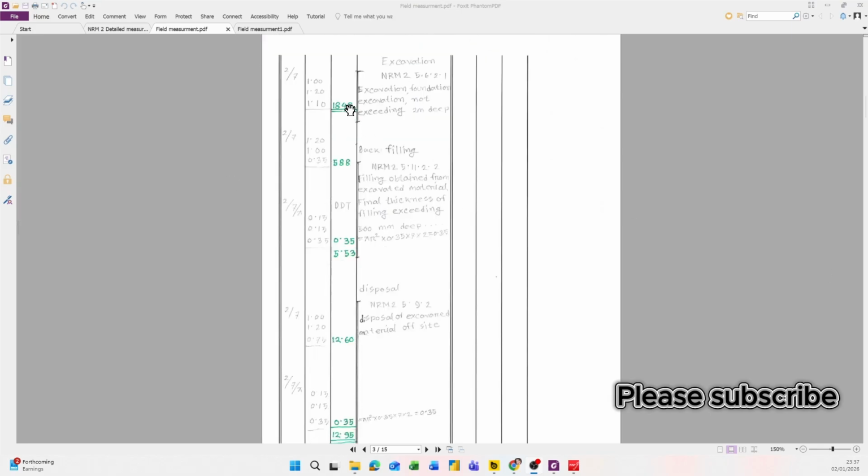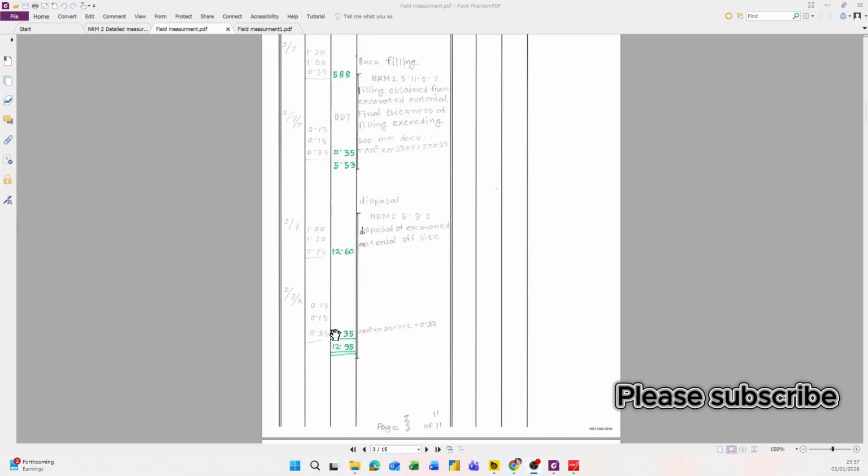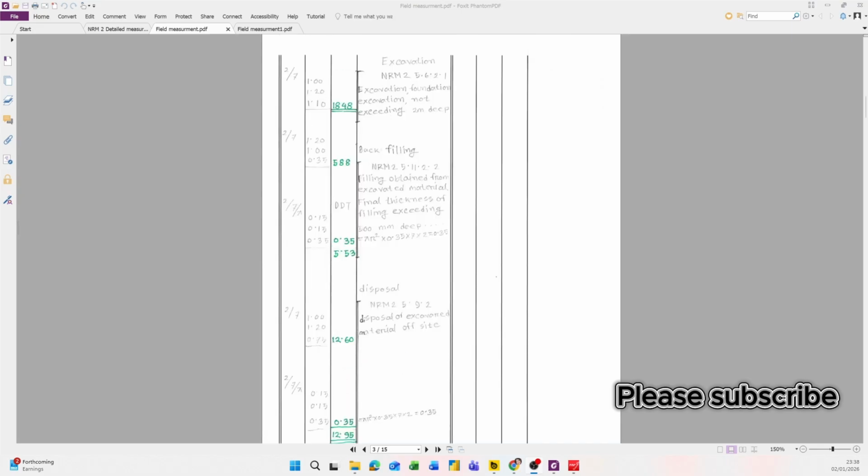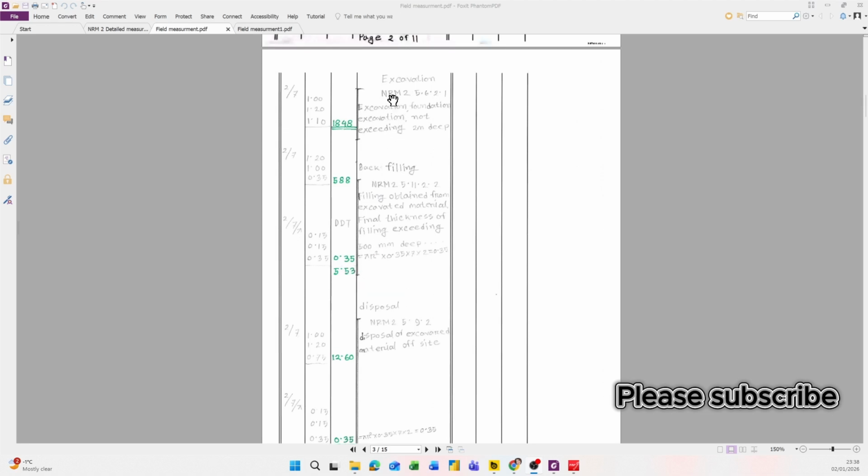You can see this is the total of excavation, that's why a double line. This is the total of disposal, that's why a double line. Here there is supposed to be a double line, but I made a mistake. Also, I need to put the reference from NRM2, which chapter it is, and also put a line to partition each of the items.